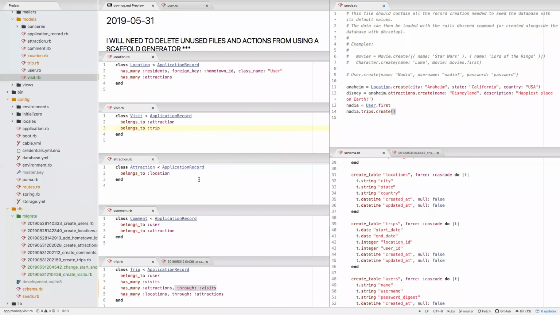Okay, so attraction. I don't think attraction really needs it. We could always pull in has many visits and things like that. Right now, I don't need that information, so I'm not going to add it until I think I actually want to use it, which could happen down the road.